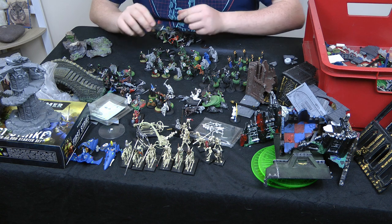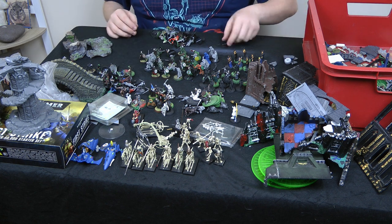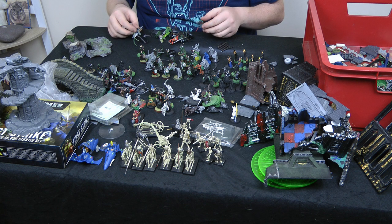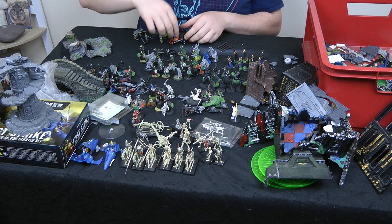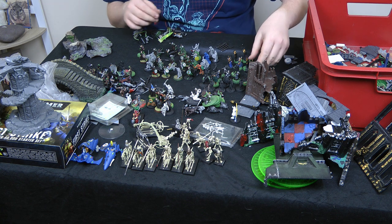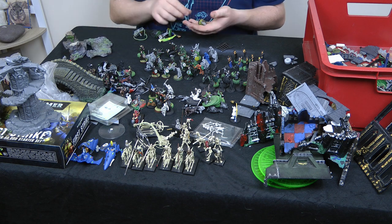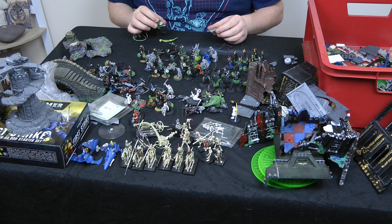Gondor. Oh, this Faramir is a ranger. It's a metal ranger Faramir. He's intact. Good to see. More orcs. It's a real shame he didn't look after these. Khorne Berserker again. Gondor, orcs, war elves. Don't think I've come across one elf with their sword intact yet.